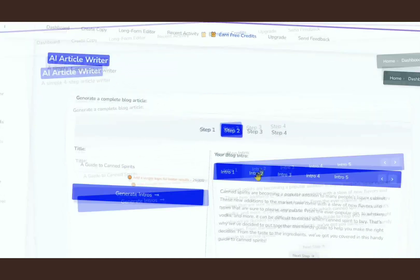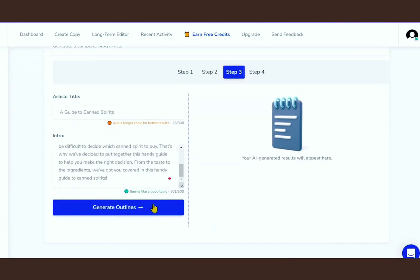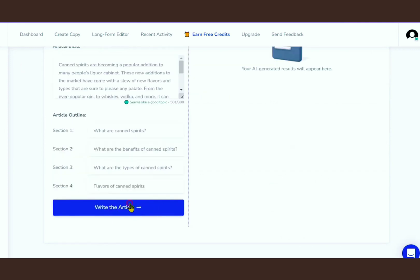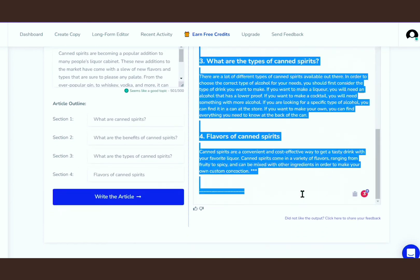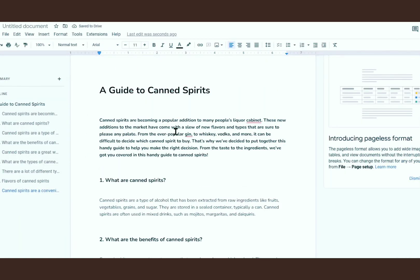Let me choose number two. After that, just click on next step. Now it's going to generate an outline for us, so just click here. As you can see again, four outlines. So let me choose the fourth one, and click next step before clicking on write the article. And that is it. As you just witnessed, within a minute, the software generated plagiarism free content for us. Now just copy it and paste it into Google Docs, and then you can just submit it to MindSumo and make a lot of money.